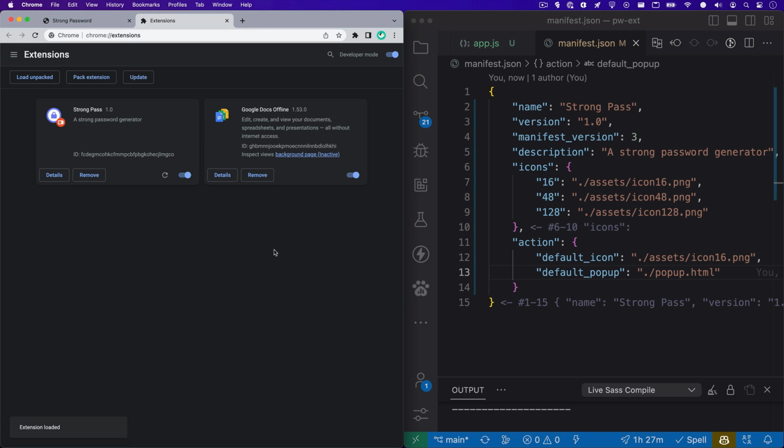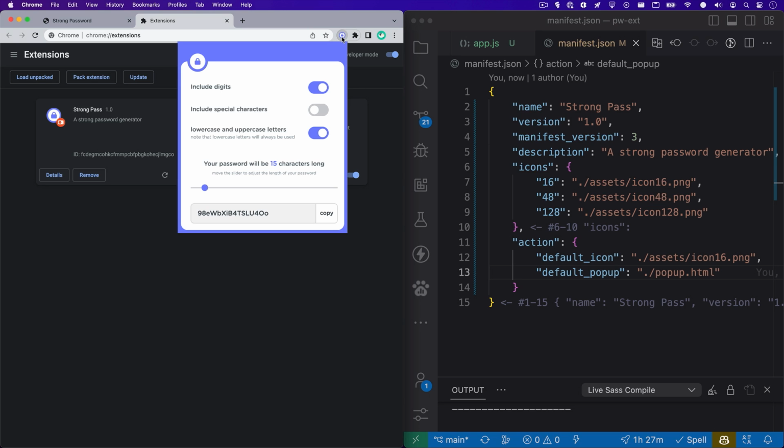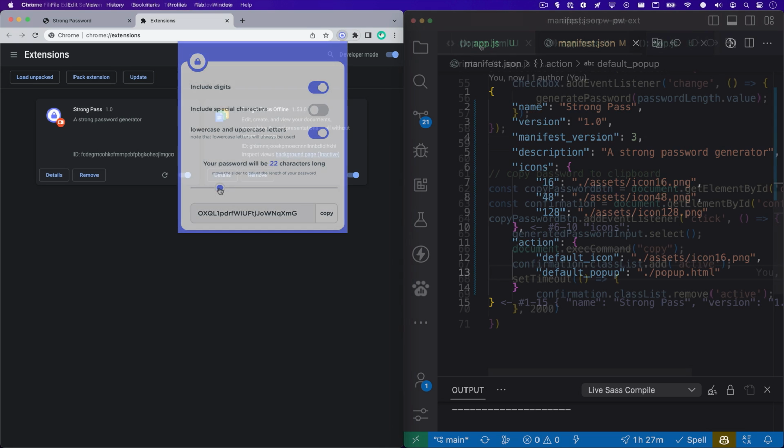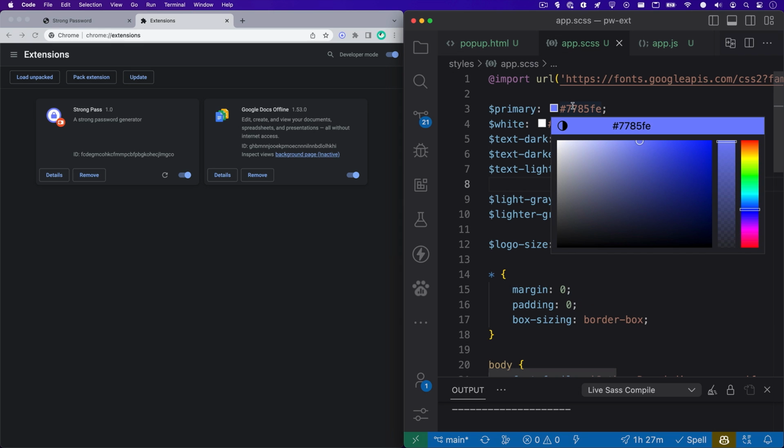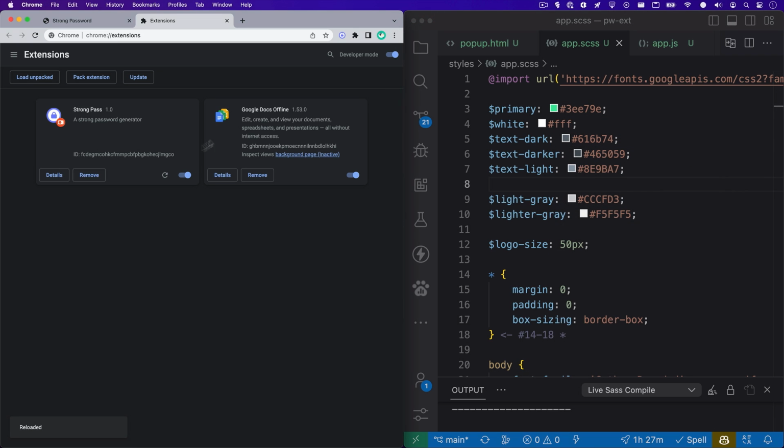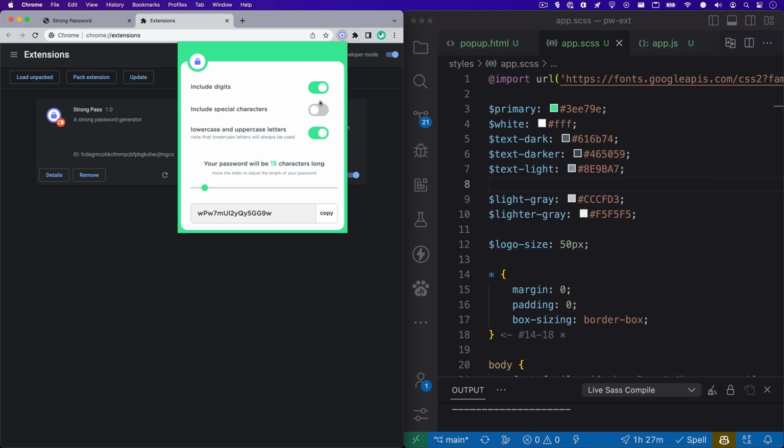And there you go, your extension is now in Google Chrome. You can see your unpacked extensions by this red icon in the bottom right of your extension. If you click on your extensions in the top right of your browser, you'll see your extension listed, and you can even pin it. And when you click on it, you'll have your fully working extension in your Google Chrome browser that you can use anytime you want. If you need to make changes to your extension, you can work locally in the popup.html file, or you can make changes in the code and then press the refresh button in the extensions manager to reload it. And you'll see all your changes live.